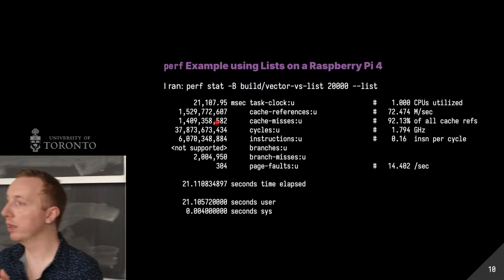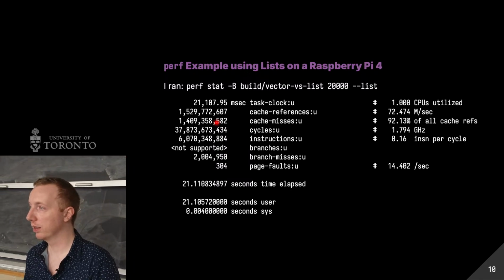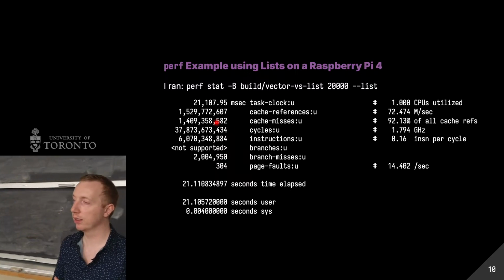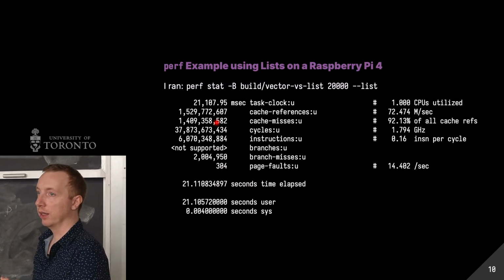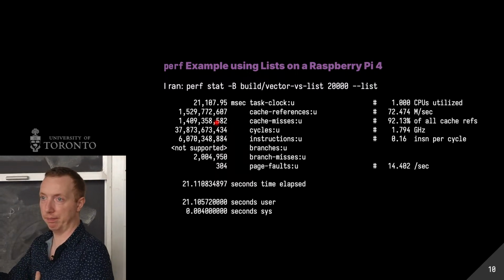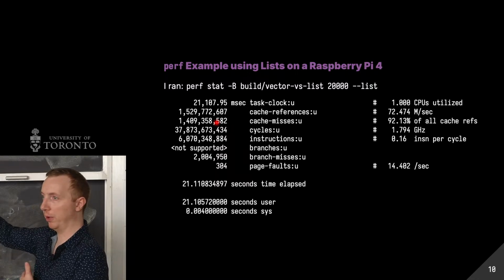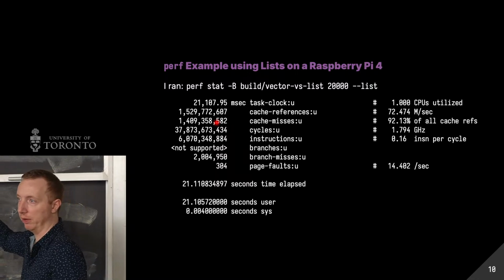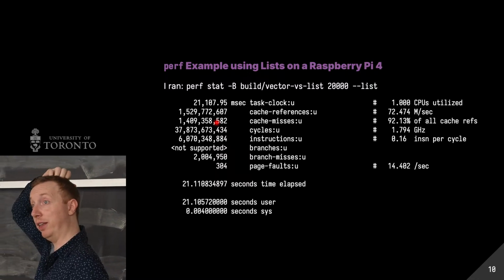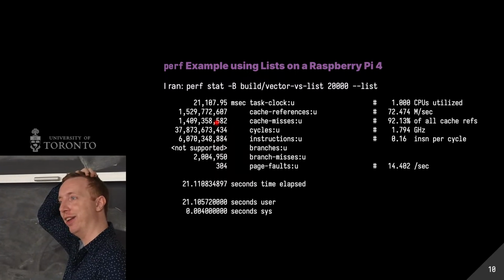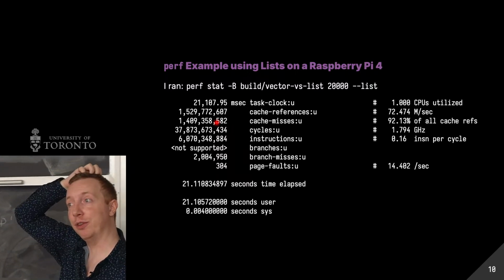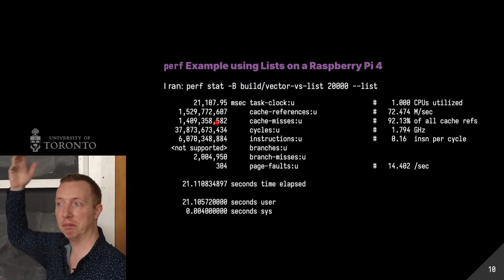Yeah? Would the performance benefits that we saw before be different if we were storing something much larger in our vectors and lists? Yeah, we would have a different trade-off if we were storing something more complicated. Didn't fit in cache at all anyway? If it didn't fit in cache at all anyways, then yeah. What data type do you have? Yeah, then that would be an absolutely huge data type, in which case it probably doesn't matter.